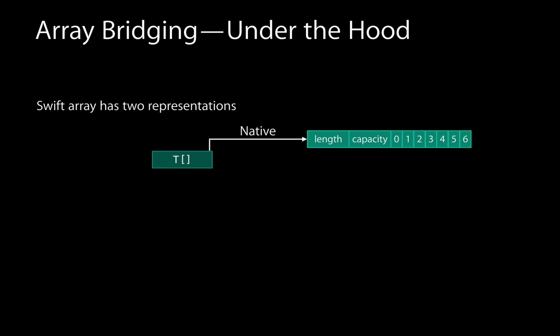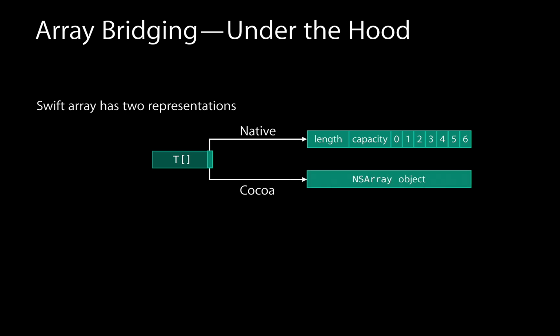Now, we also have this second representation, and we do a couple of pointer tricks so that we can fit it into just a tiny amount of memory, and that's the Cocoa representation. So any Swift array can actually be an NSArray underneath in its representation. And all of the operations on an array handle both of these representations. So if I subscript my array and it happens to be an NSArray, we'll use objectAtIndex behind the scenes to get that result that you want. If we do an append to such an array, well, we can flip the representation quickly and give you that efficient append operation.